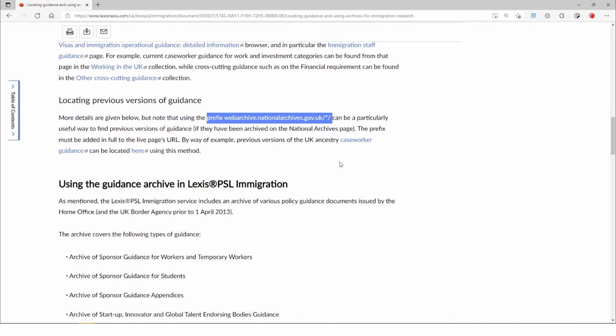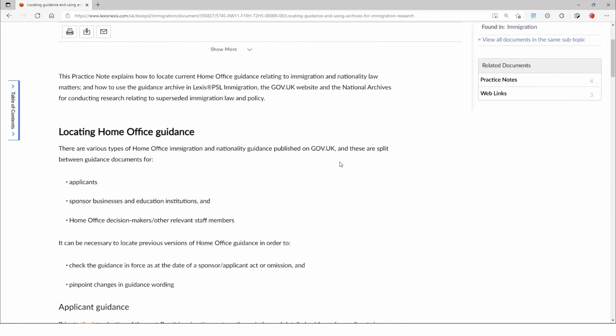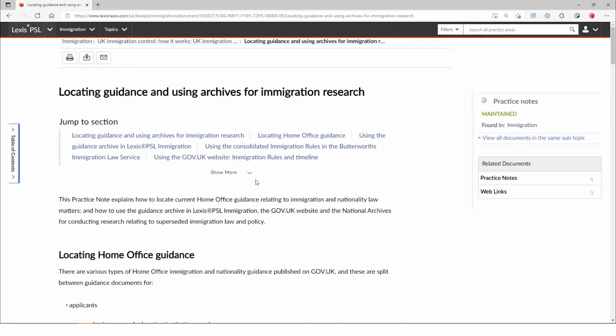And so it's an extremely accurate way of finding what's been archived of all pages, basically, on the Home Office pages on gov.uk. And that can be found in Locating Guidance and Using archives for immigration research.